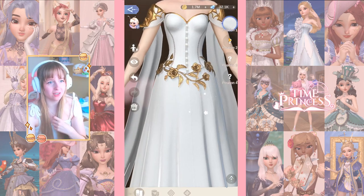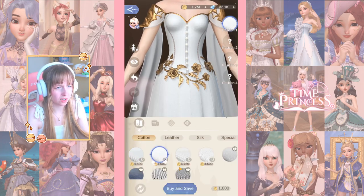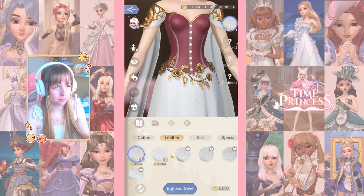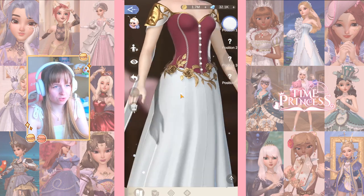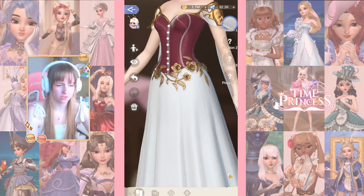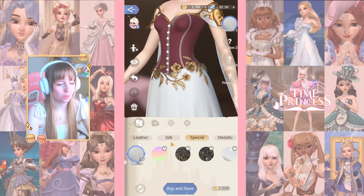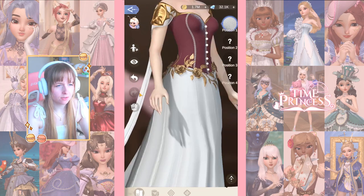Let me zoom in on the fabrics. There are a lot - different types of cotton where you barely see a detail difference, to be honest. Then we have leathers, which again aren't very noticeable. Let me change it to red so you can maybe see it better, but yeah it doesn't really make a difference. If you get one from each category I'd say you're safe. Then we have silk, which I do love - I love shiny fabrics and I'm definitely thinking of using this. The others are still locked behind story kingdom content.